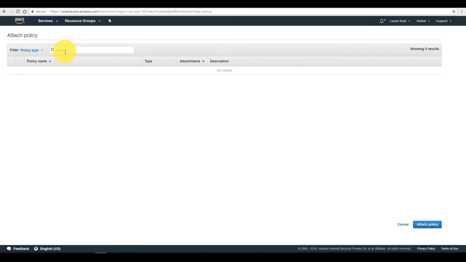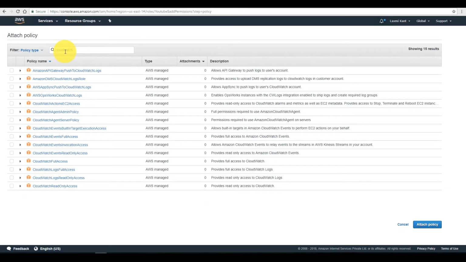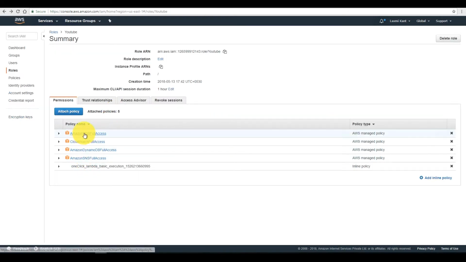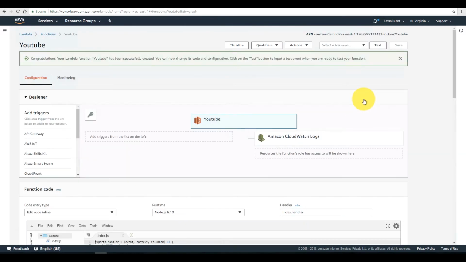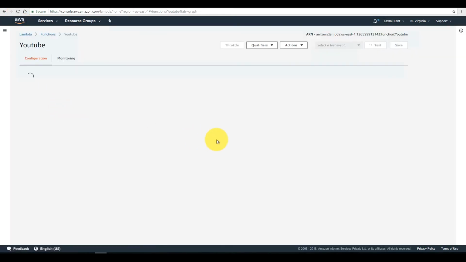So we also need CloudWatch full access. Now let's attach these policies. You can see these 4 policies have been attached to this role. Now in your Lambda function, let me refresh it, and you will see those policies come there. That means the Lambda function will have access to these AWS resources.